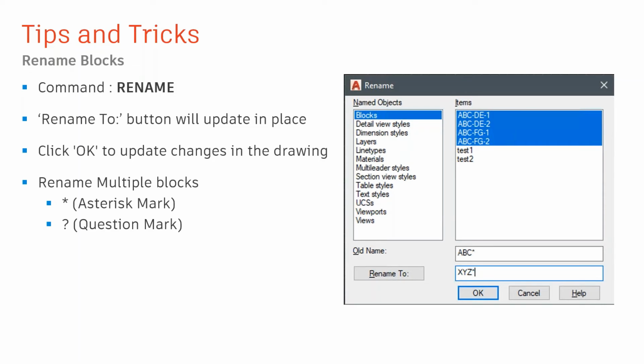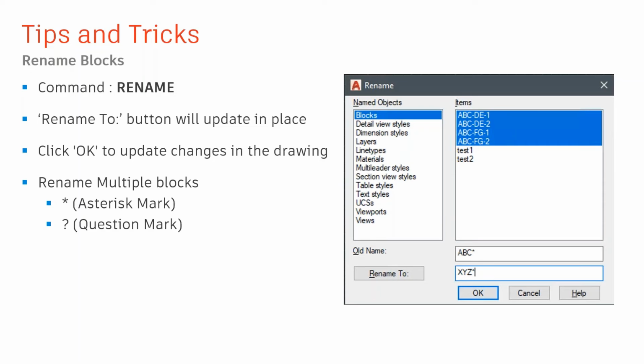For me, I'm going to share more tips and tricks on working with blocks today. I'll go a little fast as we don't have much time left. Please feel free to leave your questions on the question window, then we'll help to answer them later. Thank you. First, I'm going to start with renaming blocks.